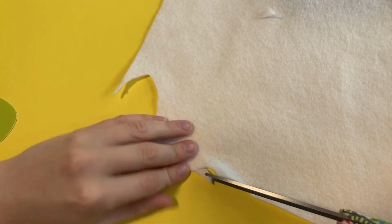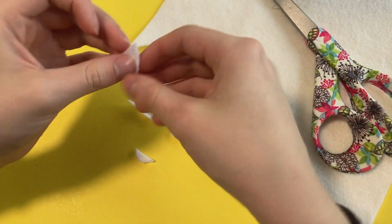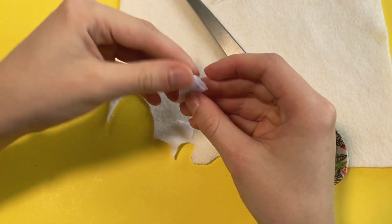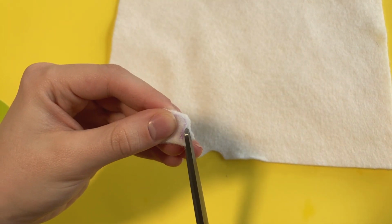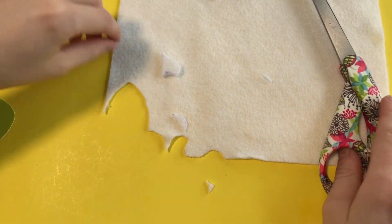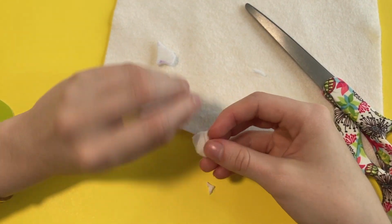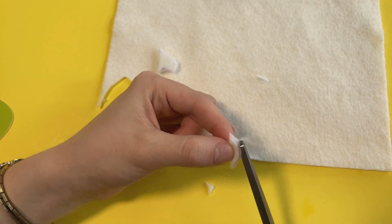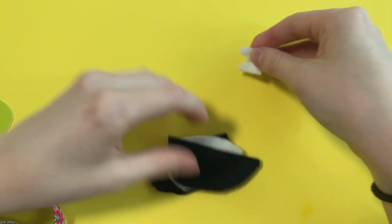Now, if you hadn't already guessed, these 2 hamsters are actually hamsters of a friend of mine, a very dear friend of mine. She's had a birthday somewhat recently, and I wanted to make her 2 hamsters out of felt for her birthday. So, my friend, happy birthday. Please enjoy your little hamsters.